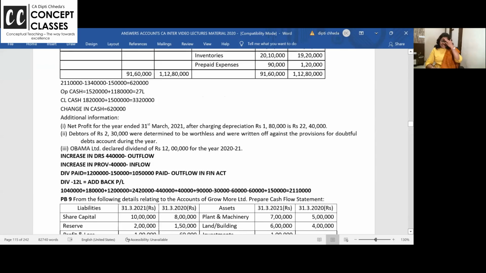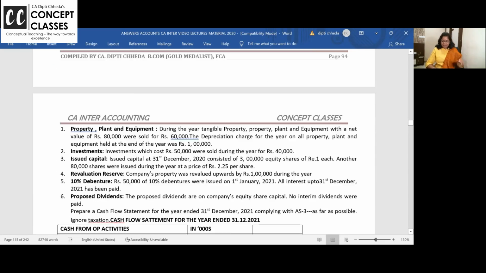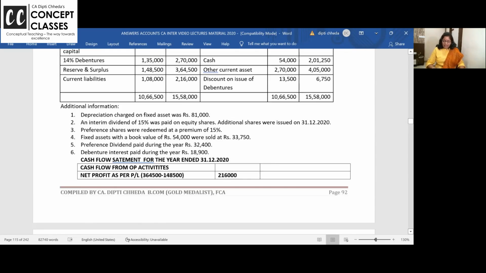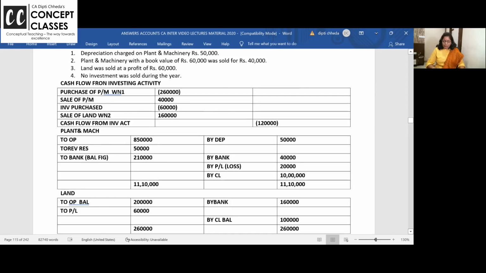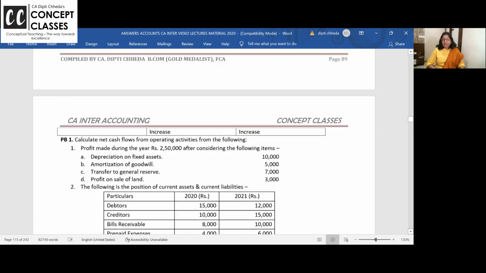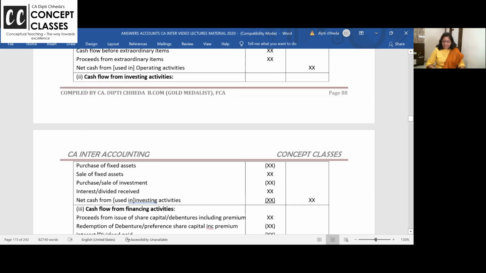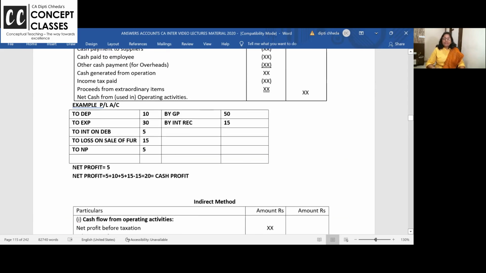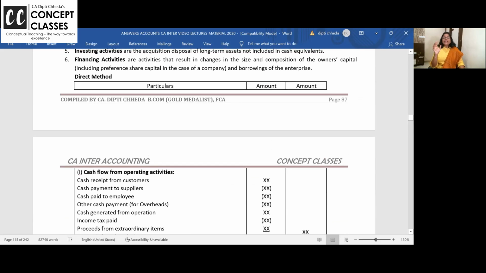First, we will revise indirect method. Yeah, one thing more I want to say. I hope you all are having running notebook with you right now and you are writing in that. Then please write down if they give you cash flow statement के लिए 2 balance sheets and some transaction. So you have to interpret the transactions. If share capital was 50 lakhs and now it is 60 lakhs, means 10 lakh more shares have been issued. So all that is clear, fine.